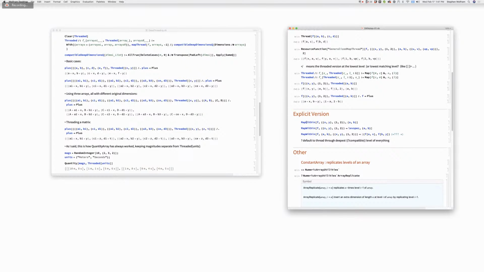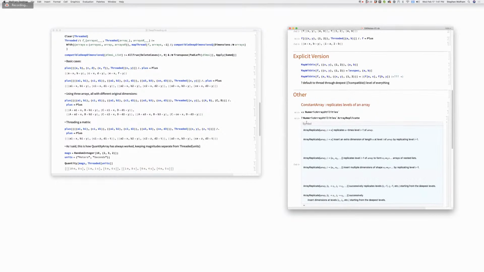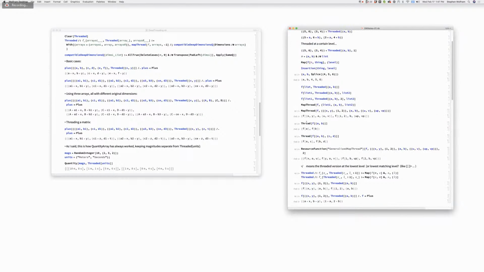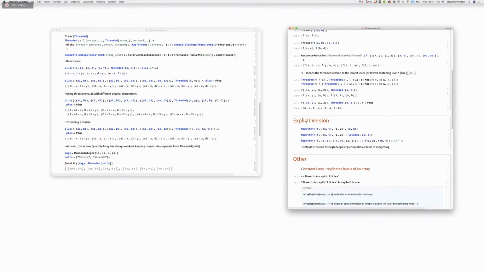Yes. Okay, so let's go through. The generalized map thread, I think, is a subset of that. So I'm not proposing a different function. I'm proposing to extend map thread to take negative levels. Yeah, I understand. Okay, so that's this case of the explicit version.